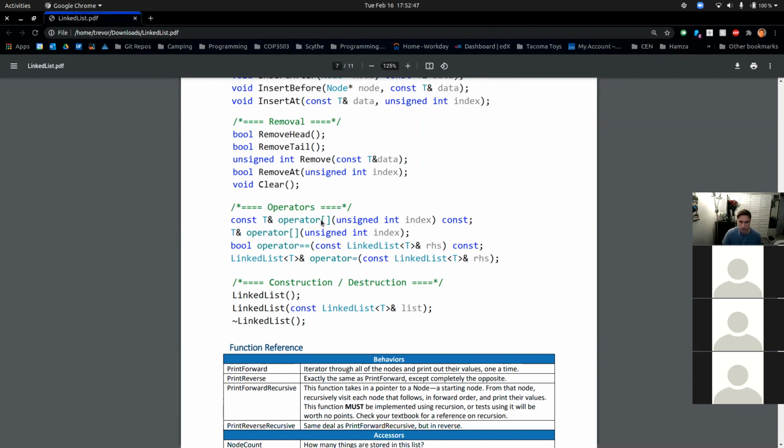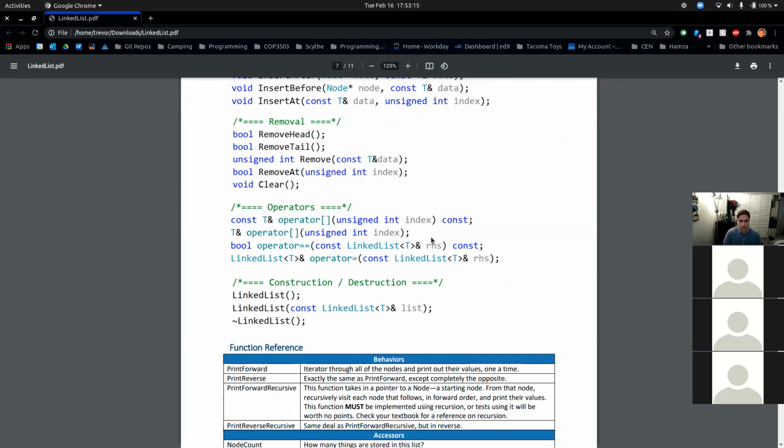You overload this operator so that main, the client of your linked list, can actually iterate over your linked list using the bracket operators. So they can get that functionality, and that's what I talked about. You can build that for the linked list, but you won't be able to use it inside your own application. Or you might be able to find a way to use those operators in your own, but it's mainly for your client to use, right?